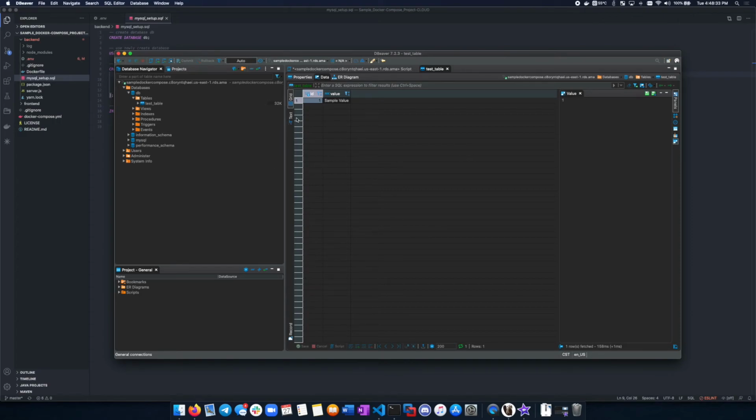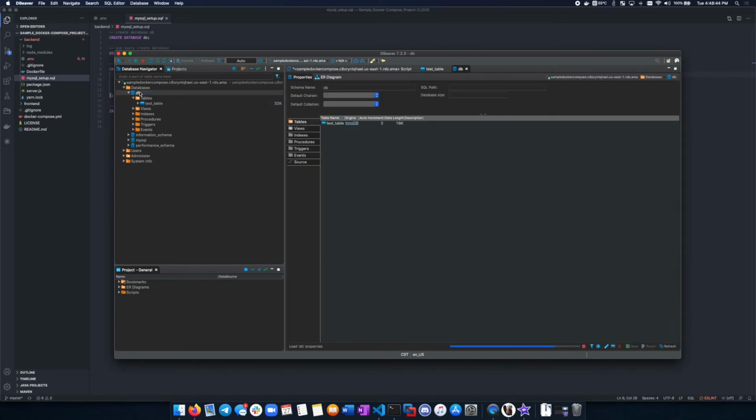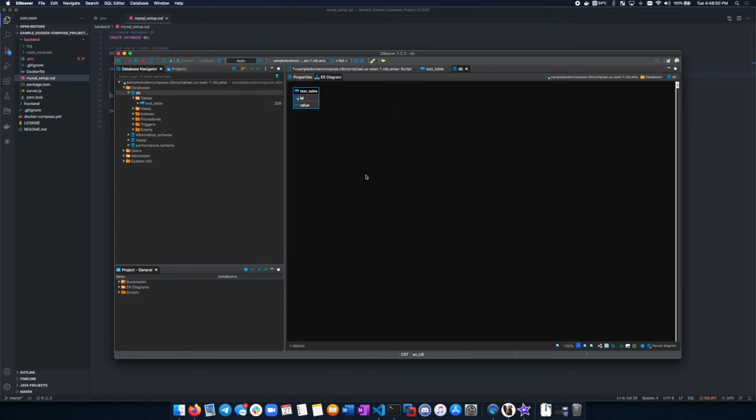So now that all that is set up correctly, we're pretty much ready to go, and we're ready to start up the app. Before we do that though, one other cool thing about this is that it provides ER diagrams. So if you wanted to get an ER diagram of your entire database, you can click on your database and click on the ER diagram tab, and it'll create an ER diagram of all of your stuff and the related associations between all of them. So that's really useful for presentation purposes and stuff like that. If you want to get information, it's really good.